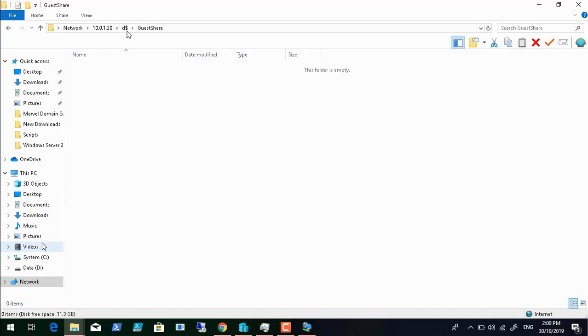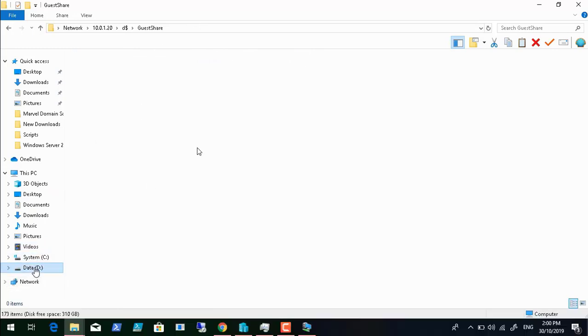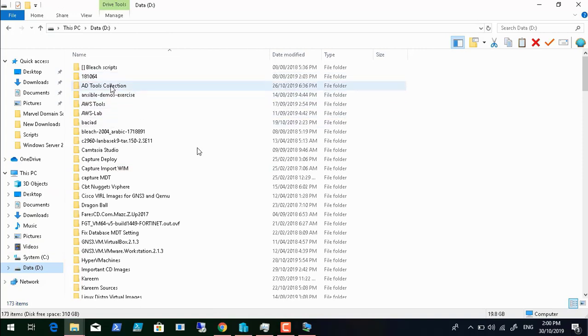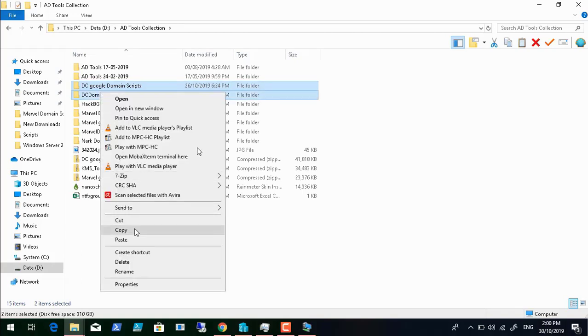But for more efficiency, you can type it this way: 10.0.1.20/d$/ and then enter. After that it will ask you for a password to access this share, so you put your administrator password and then you can access the share. This is the way that you can share things between your host and your guest, or between your laptop, your physical PC, and your virtual machine.